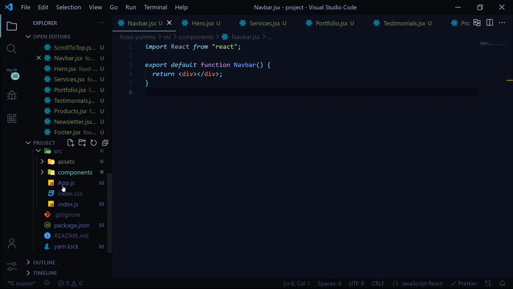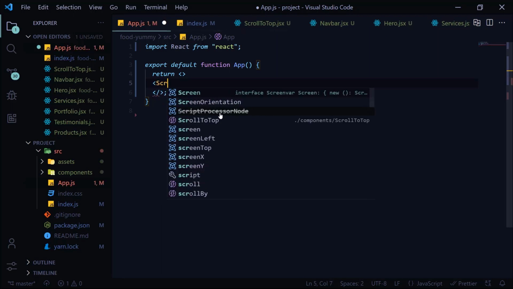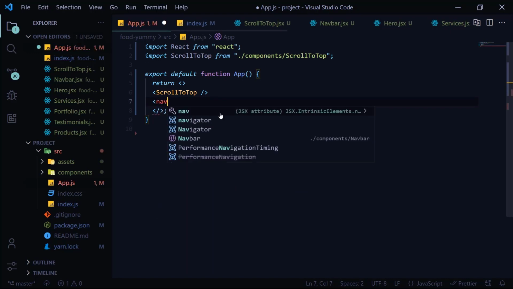And now head over to App.js, and here we'll be importing all those components first. We'll remove this div and we'll just write the fragment here. Now first we need scrollToTop. Then we have the navbar.